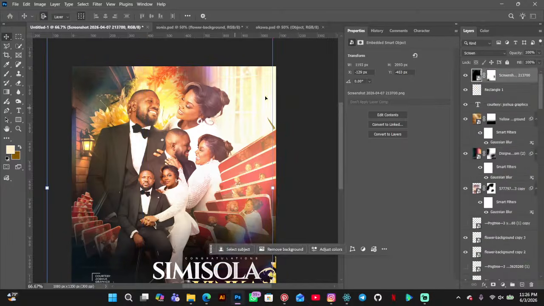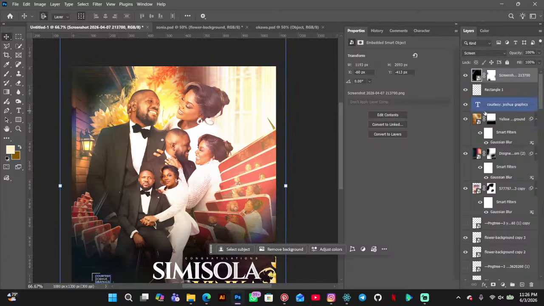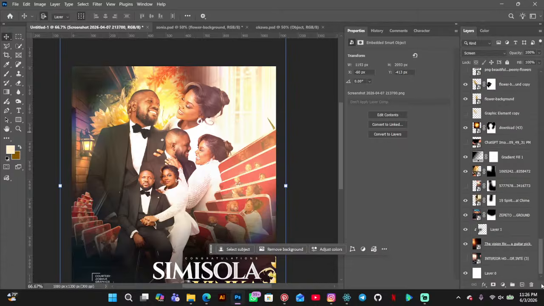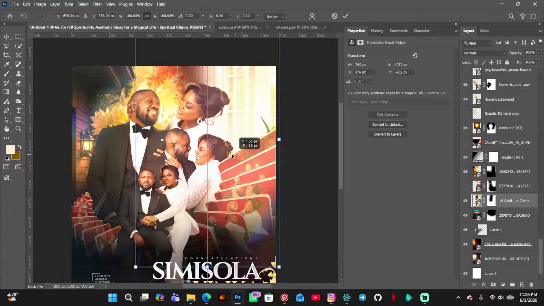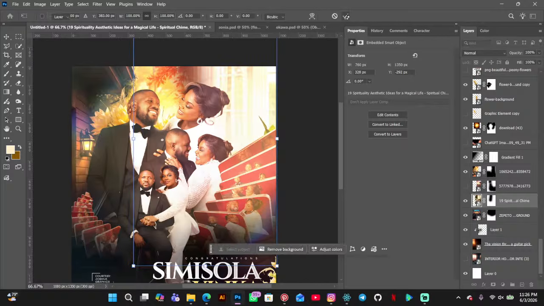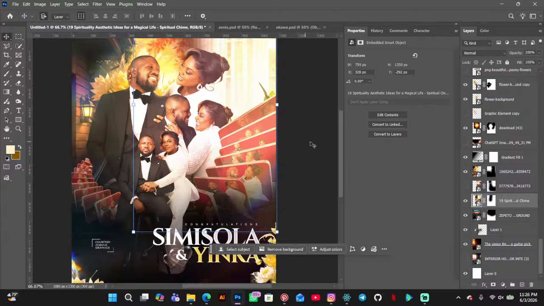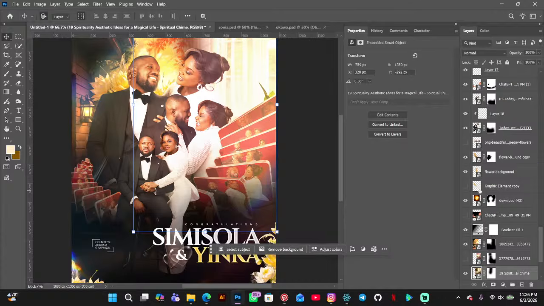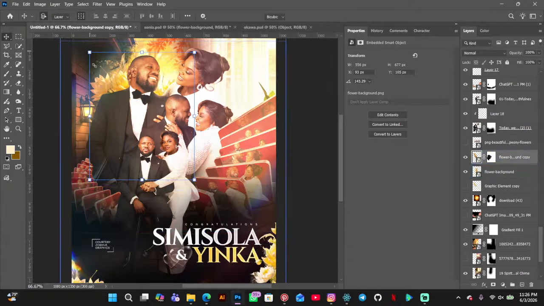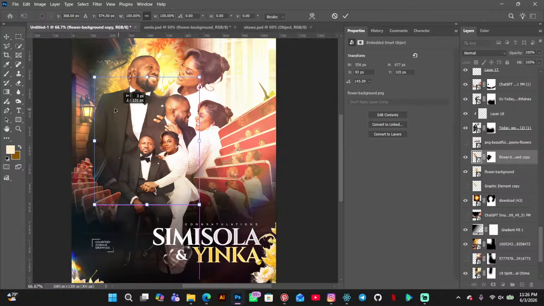Let's see. What do you guys think? I also think this flower is just adding too many things.